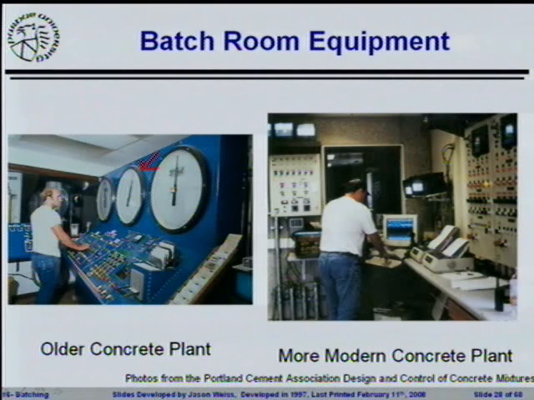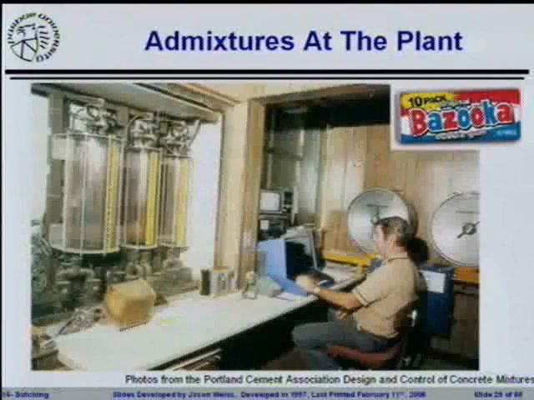More modern, you're actually seeing the process being done here, where I believe this is a plant out of the Chicago area, where everything is being computer controlled, and they're pulling up the batch ticket. They're pulling up the mixture proportions. They're typing in the amount that's going into the back of the truck, and then the equipment takes over. Here you can see, because of the configuration of this particular plant, a lot of stuff is done on closed circuit TV, because you should be able to see the truck through this window, but you would have to really be a master to look through that window and get down to see the truck, because it's below where we're at.